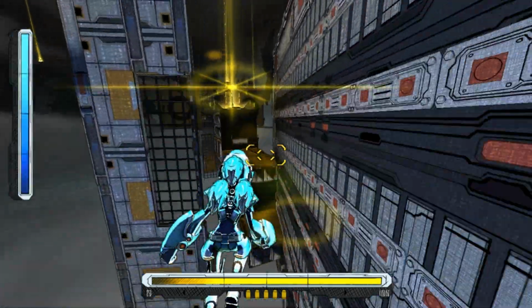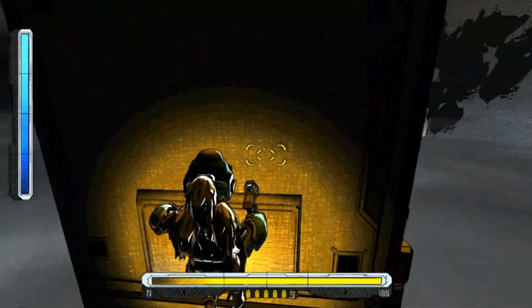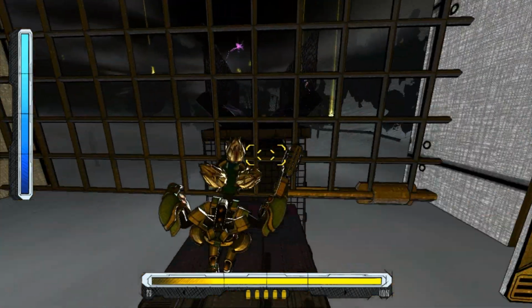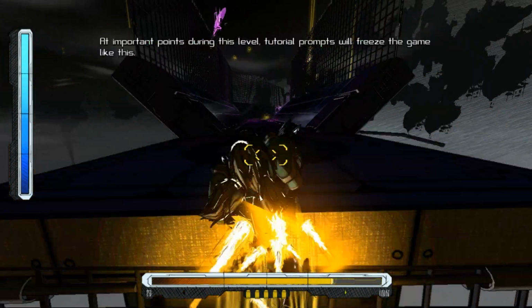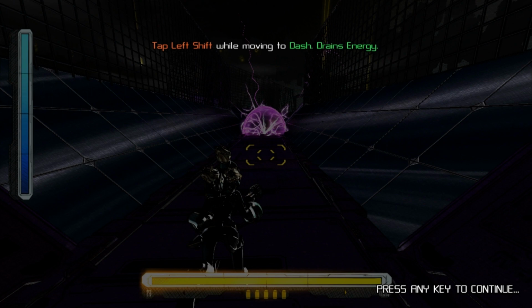Okay, what's this power up? Ooh, this wall run a bit. Oh, what's this? Oh, whoops, shouldn't have jumped there. Jump midair to reach platforms higher up, but it drains energy. Oh, right, so you can double jump. There we go. Oh, what's going on here?